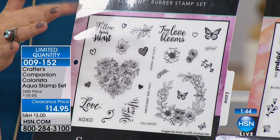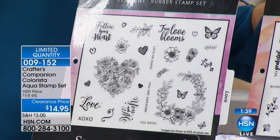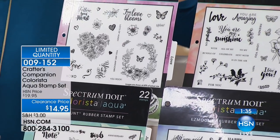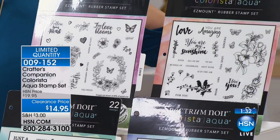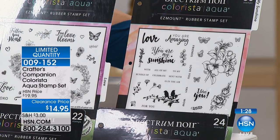Not even, I have just over 100 in each one, I think. So this is going to be your Love choice. I'm going to come right next to it, and we can show you My Sunshine. This is the one that is most limited at this point. Look at that gorgeous bouquet of flowers. I love it, Jennifer. That's so, so gorgeous.